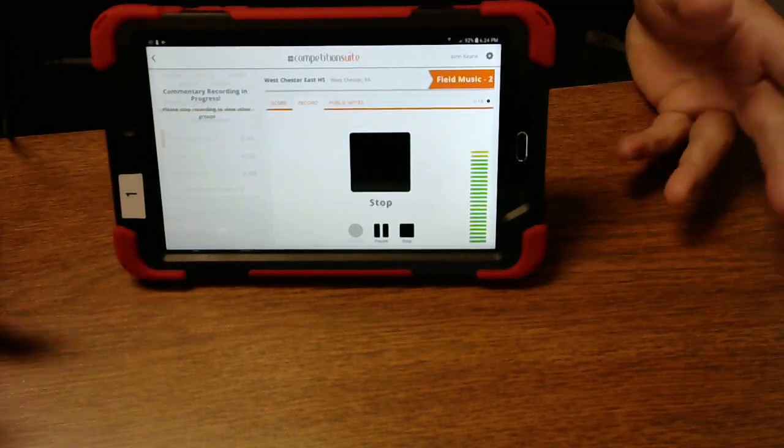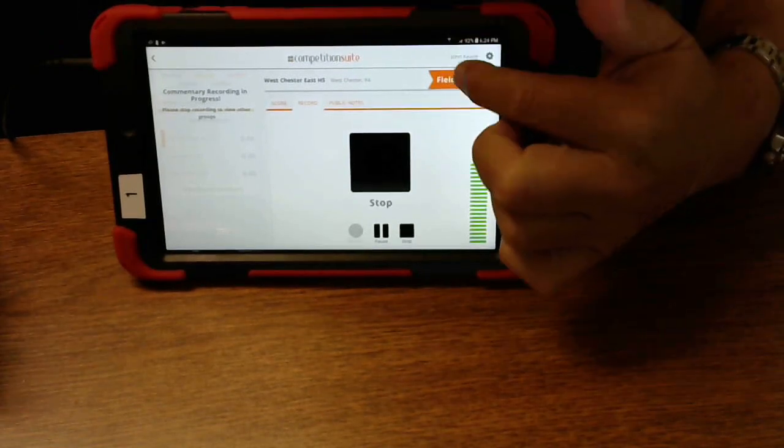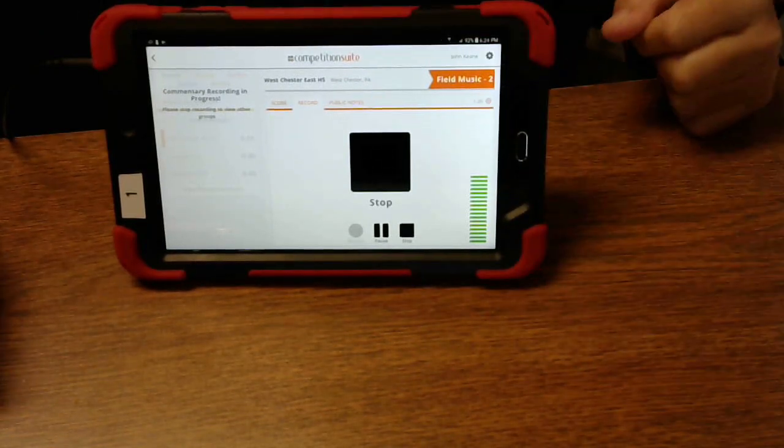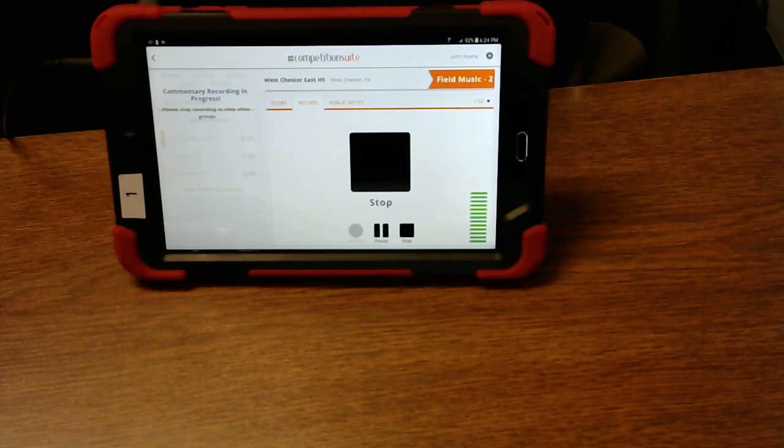And I'm going to say that I'm done recording for this program. You've got a little red dot up here that says that you're recording. Again, all this stuff is there to verify that your commentary is being taken. And while it doesn't concern you, the tabulator gets to see that you are recording because they get that same red dot on their software. So this will be great even for tabulators to take a look at.